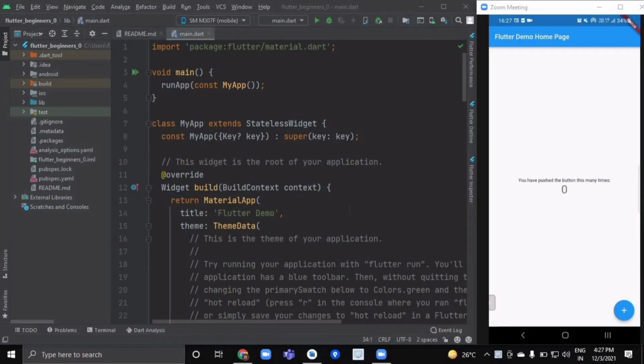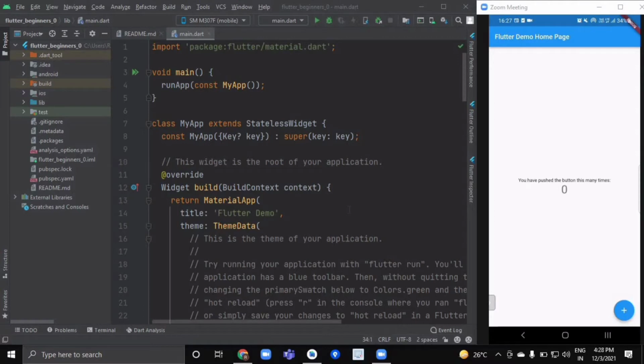So in this video we are going to explore what is the use of the MaterialApp widget and why it is important for our Flutter applications. When we start a new Flutter project, it provides a default application. As you can see on my screen, this is our default application when you run it. This demo application is for users to get started easily. It helps users to know the basic syntax of the application to be built.